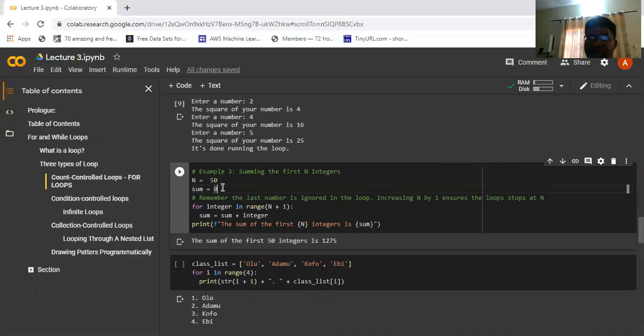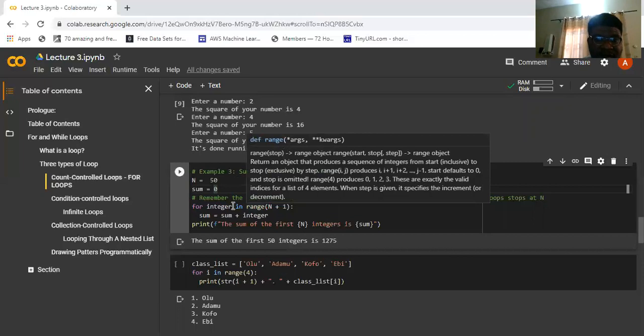Now, in mathematics, there's something we call additive inverse and multiplicative inverse. Additive identity is 0. Anything you add to 0 will give you that thing, right? And anything you multiply with 1 will give you that number you're multiplying it with, all right? So if you want to be adding up something, then you can declare the initial sum to be 0, because anything you add to 0 is definitely that number, meaning 0 doesn't affect addition, while 1 does not affect multiplication. So now let me explain this line of code.